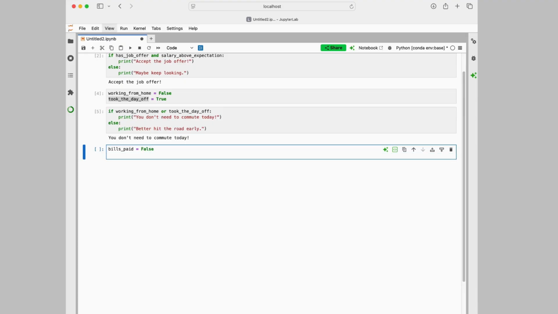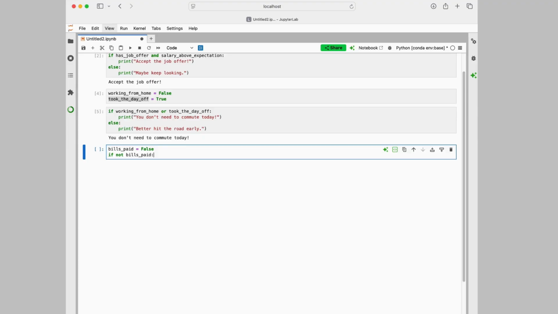And then let's do an if statement. I said if condition earlier, I'm sorry, it's if statement. So it's if not bills paid. And anytime you do an if statement, you always want this colon here at the end so it can execute correctly.